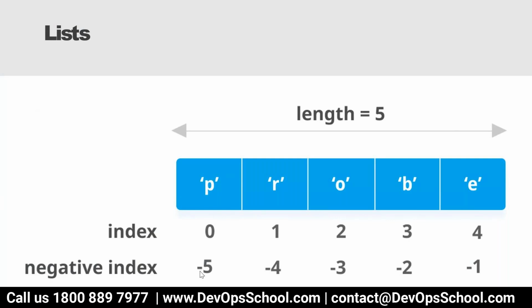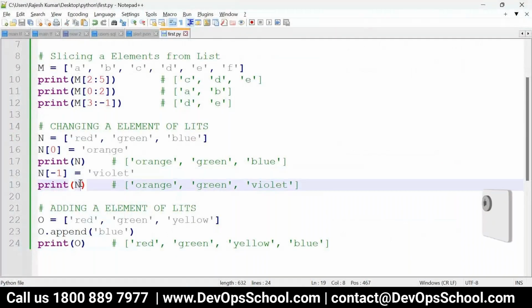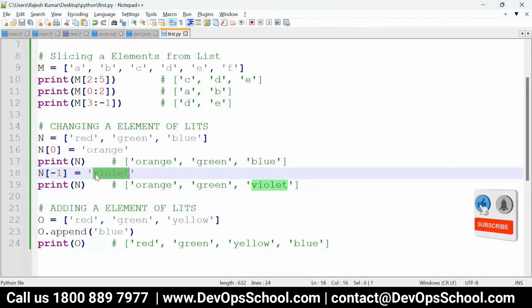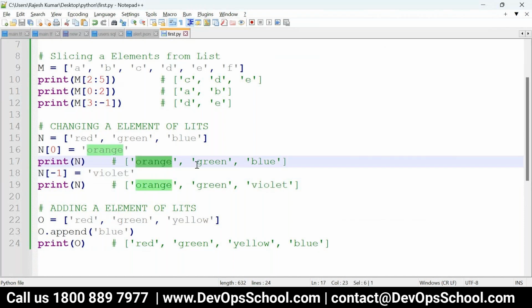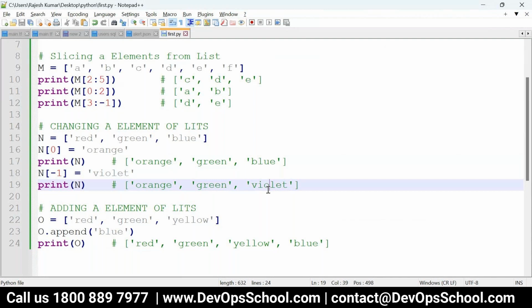So -5 is your P, like this. Now here -1 will return violet. Are you all understanding? -3, -2, -1, like that. Okay, so this is the way you can set it up.